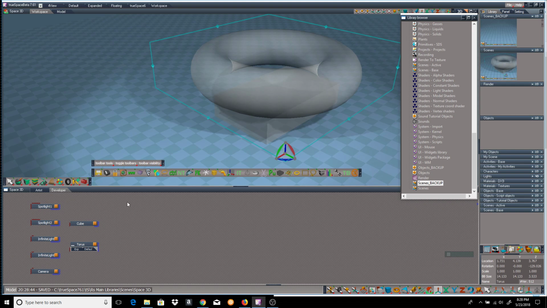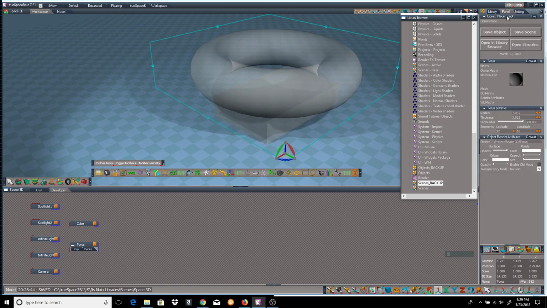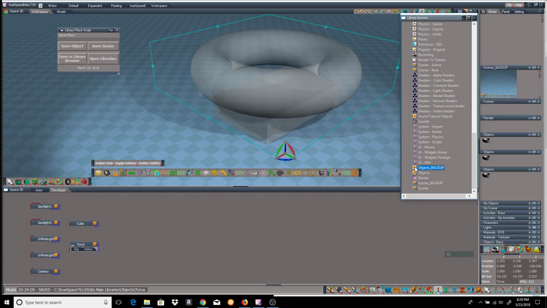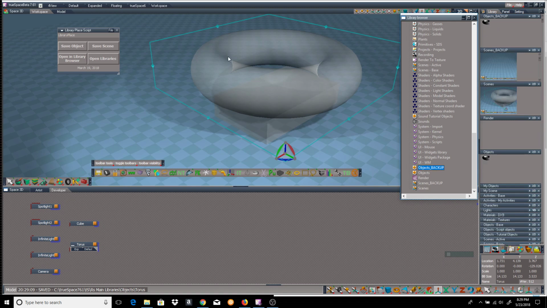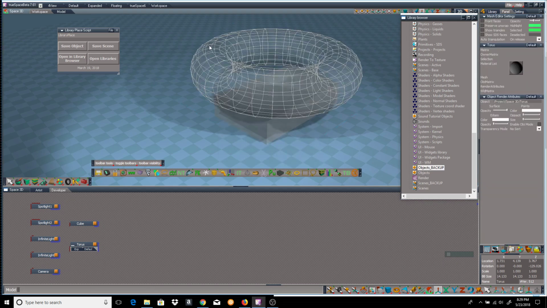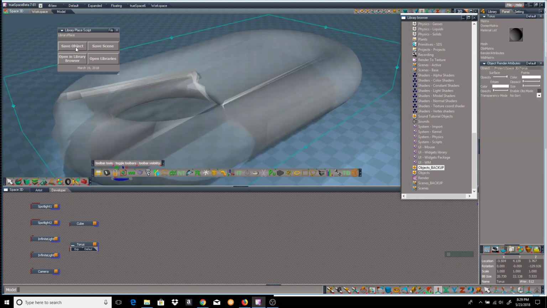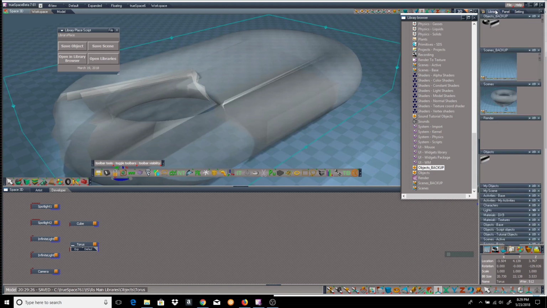And the same thing works for objects. I'll go ahead and right click the button again to get the panel back. I'm going to control drag that out of the link editor to make it a little easier for demonstration. I'm going to save the object and open up this objects backup library. And so we have the same thing. Now I'll edit the shape of that and save the object again. And we see in the backup we have the two versions of the object and only the newest one in the objects library.